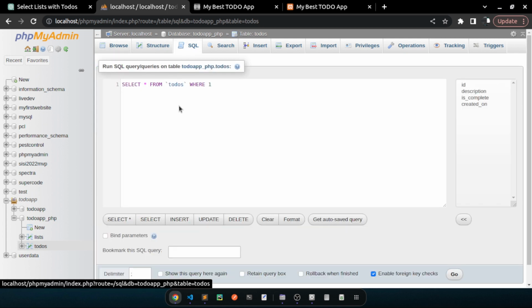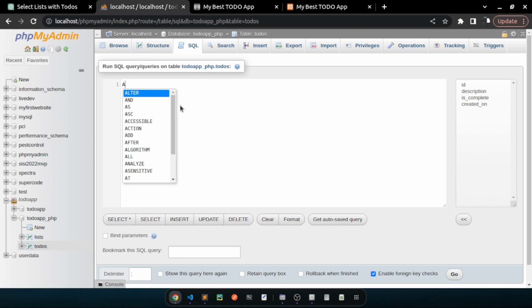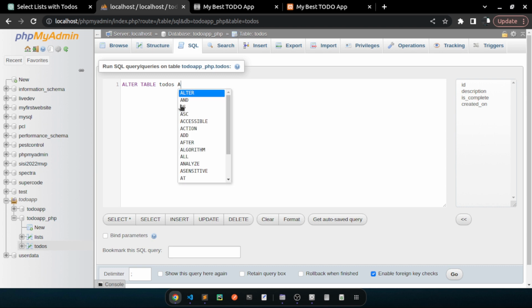Just go to SQL, and here we are going to use a different SQL statement. It's called ALTER TABLE, and in this case we are going to alter the table called to-dos, and we are going to add list key. The type of this list key is going to be an int.